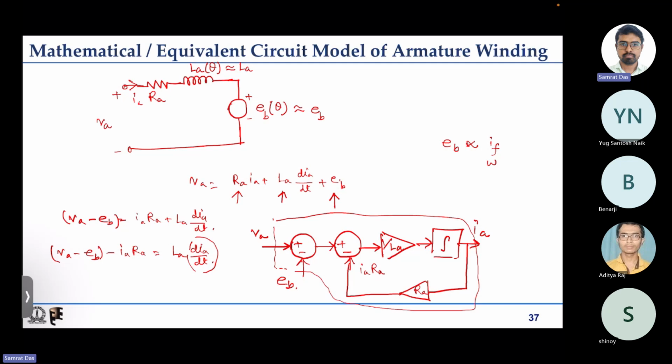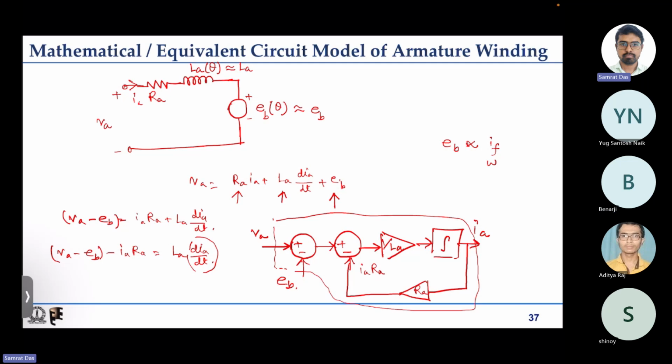We will understand when we can and when we cannot. What is that representation, that also we'll discuss. But this is directly coming from the differential equation. The Laplace transform may not be holding good for certain cases, as it only holds for linear time invariant systems. If it is time variant or non-linear, that type of representation will not hold. So this is the most general representation that holds for all the cases.